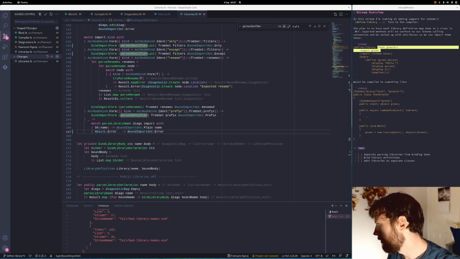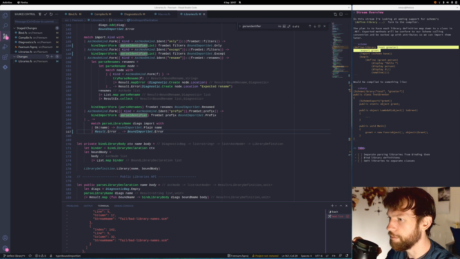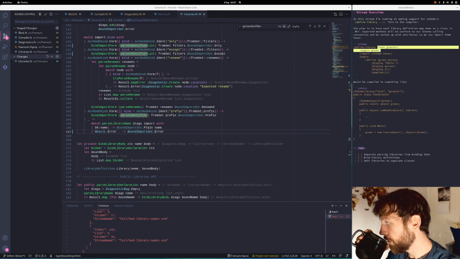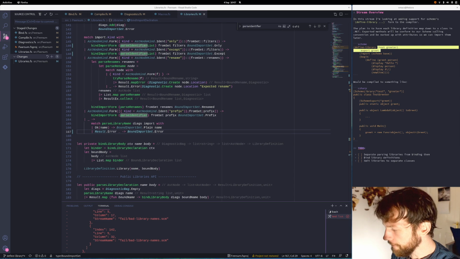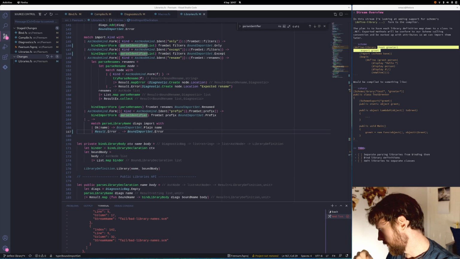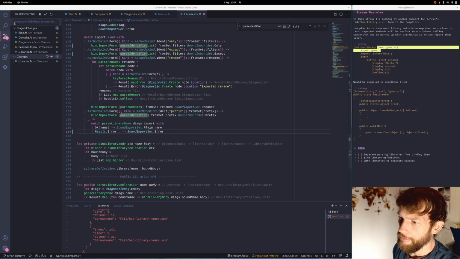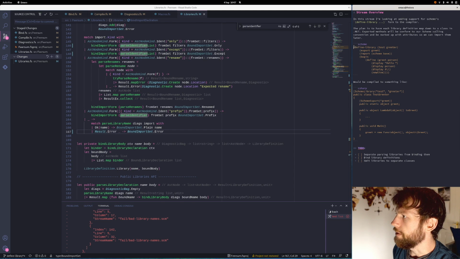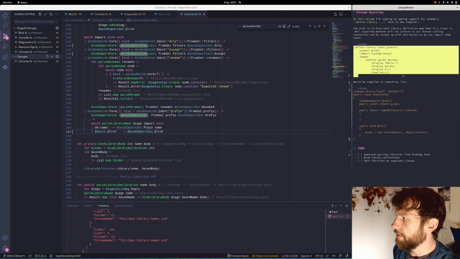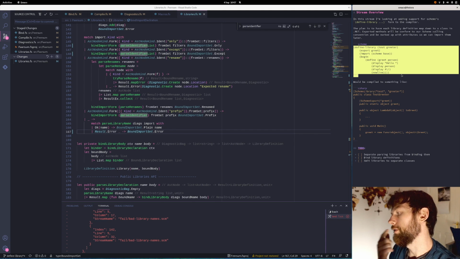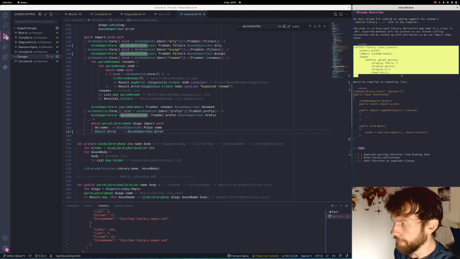Hello. I'm not making a game. I'm making a compiler for the Scheme programming language. Scheme is code that looks like this. So it's got lots of brackets, and it's really old.